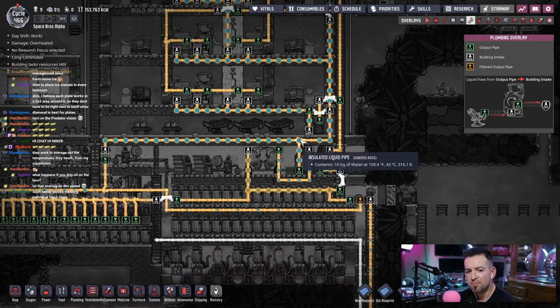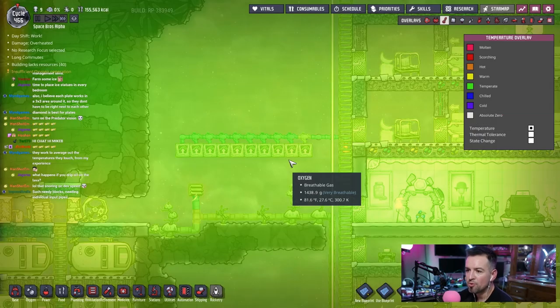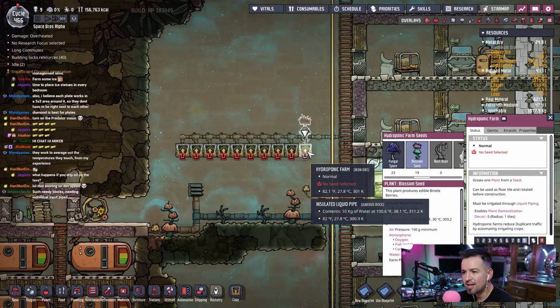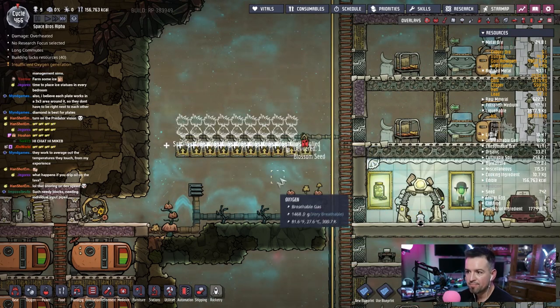So this water is eventually going to get pretty hot. It's needing individual. Oh, yeah, absolutely. So it's pretty warm. I'm guessing it's going to heat the actual, it's 81.9. So the hydroponic farm is 82. So it's climbing in heat. Oh, no, I selected the damn seed, did I not? Blossom seed. I thought I did. Plant. Oh, I did not. Excellent. Plant. There we go.